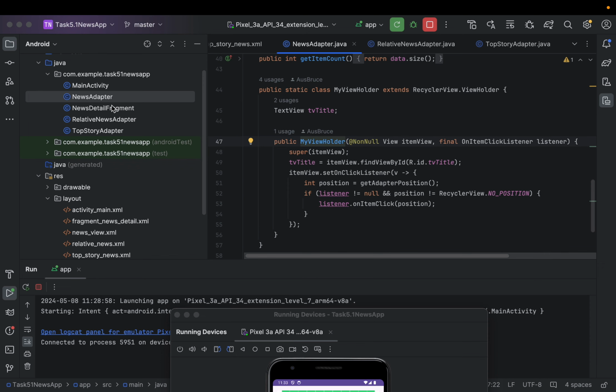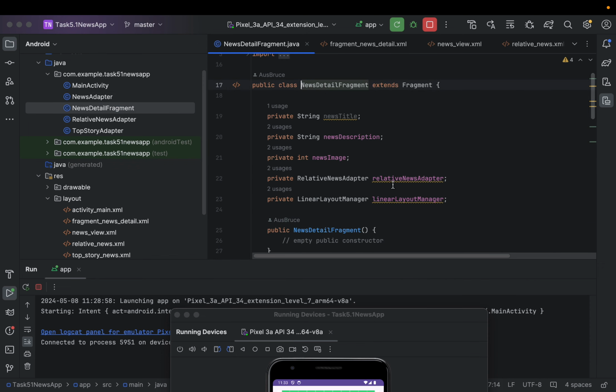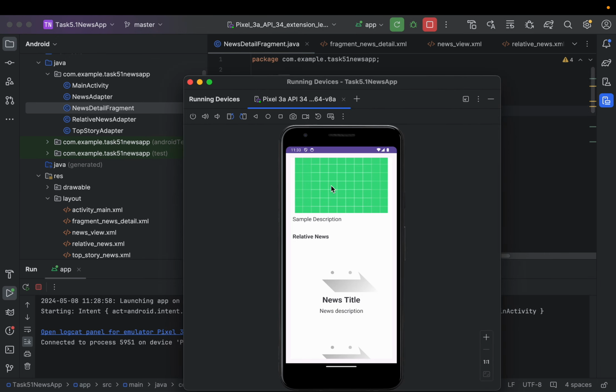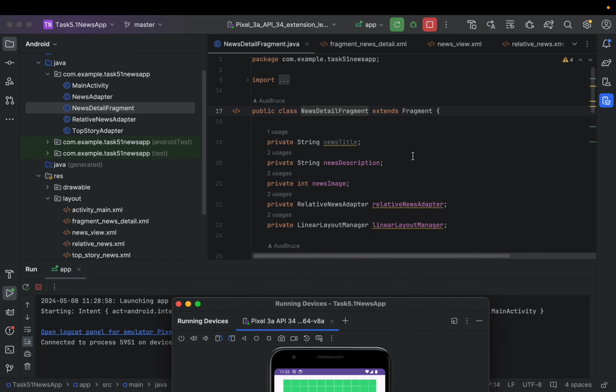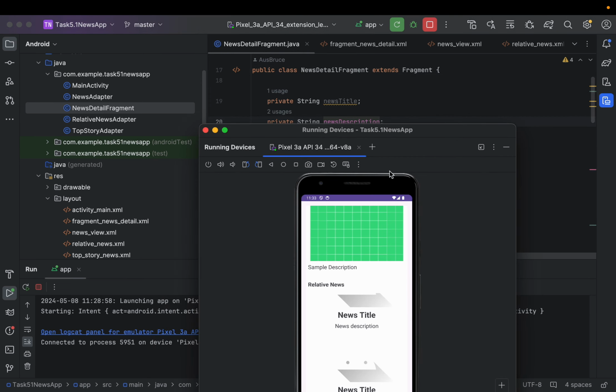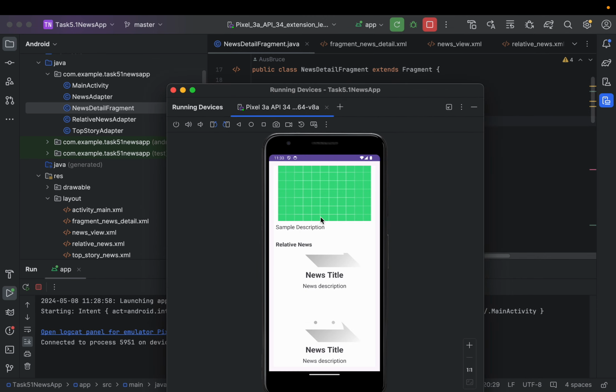So these are the adapters. And I also need to talk about the news fragment. In this fragment, we can see the descriptions and the related news adapters, and I implement those things. The descriptions are shown here, and the image details. But I didn't implement the real images because I didn't implement that much data, so I'm using an empty image just for the demo.